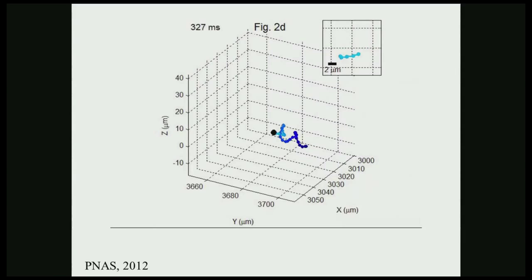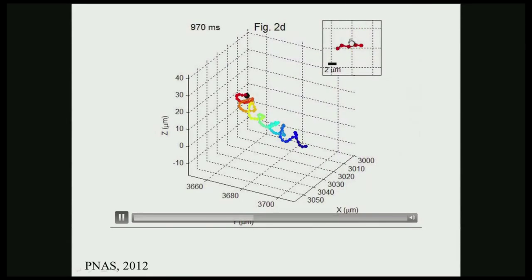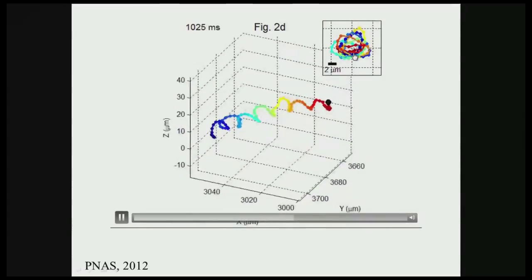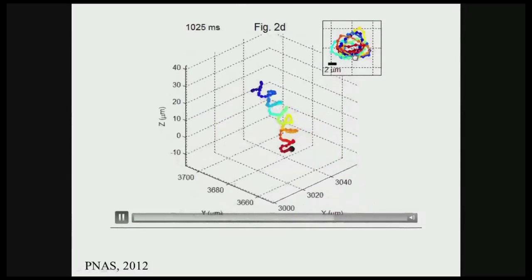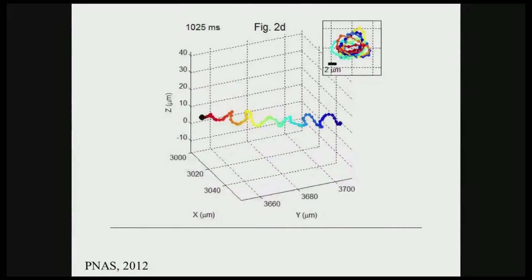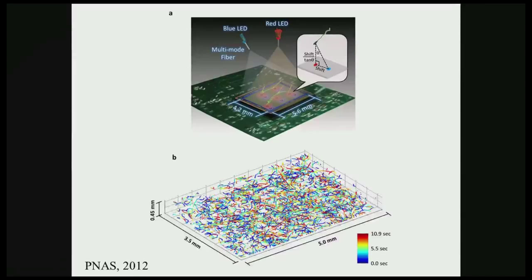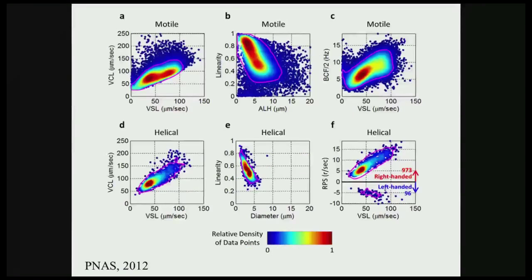This is another one. It's a hyperactivated human sperm. It's also about a second. Now, as you can see, the circles are slightly more enlarged and irregular. These are the kinds of movies that you can capture, but the throughput is the important key enabler here. We can look at thousands of them over just a few hours before the sperms die on the chip, and connect these trajectories to each other and look at everything about the motion of these microswimmers.